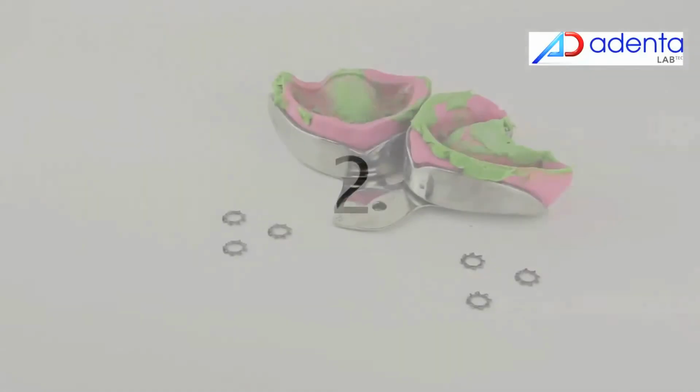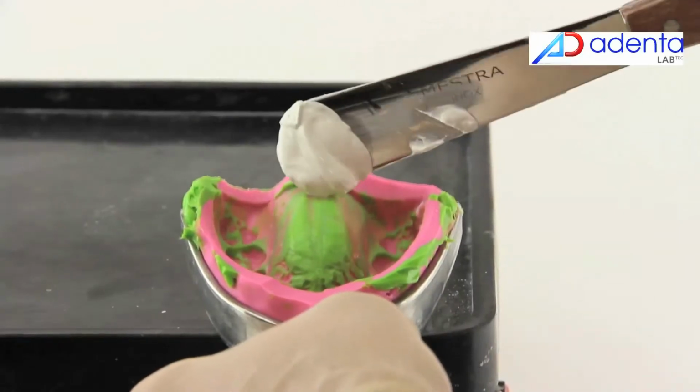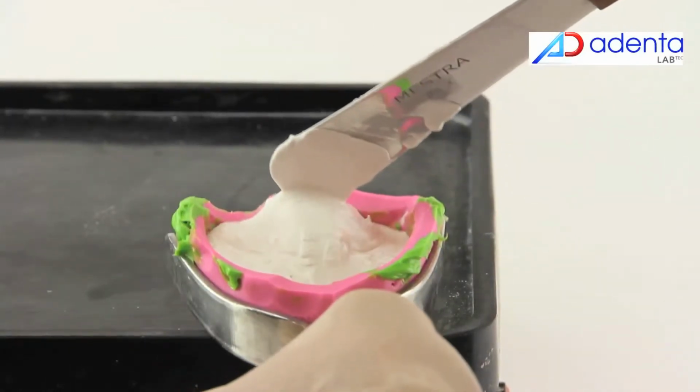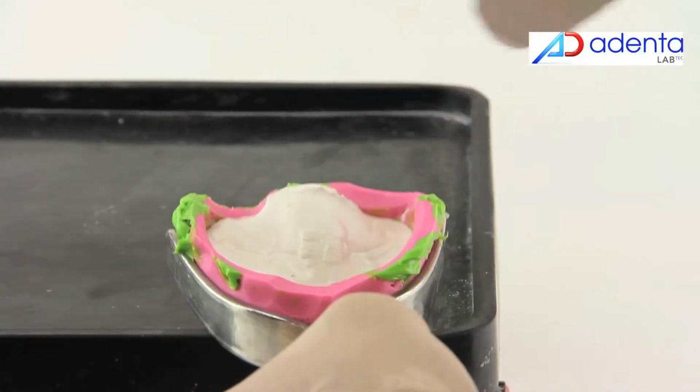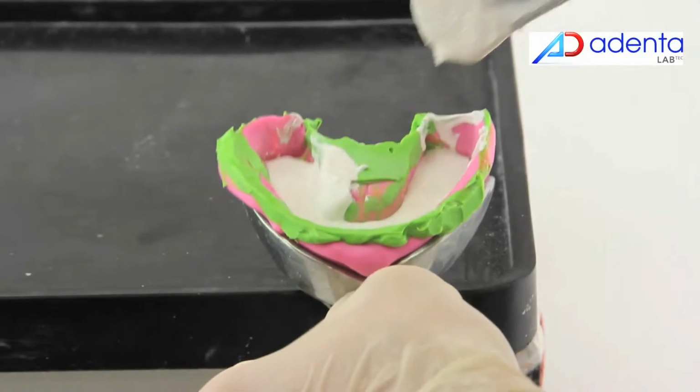Chapter 2: Pouring the impressions. The impressions will be poured using white stone plaster for orthodontic study models. Only dental and alveolar zones are poured.